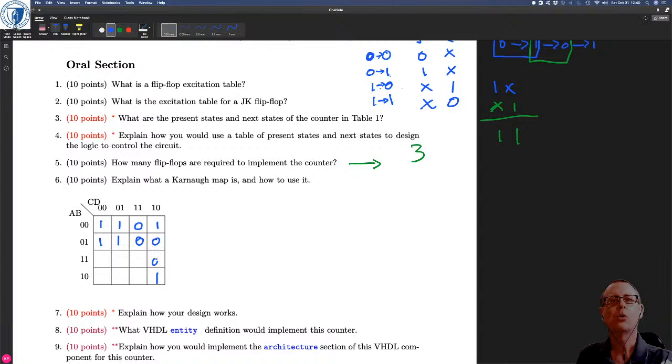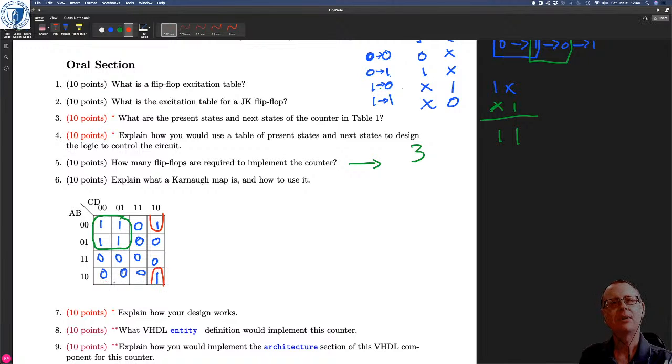A group of 4 and then another 2 bits. And the simplification happens by circling 1s.